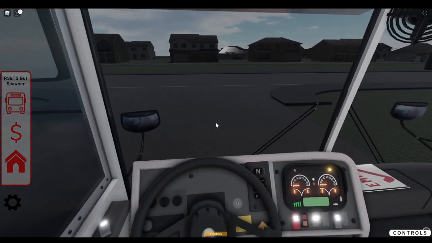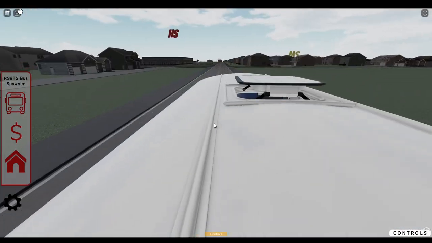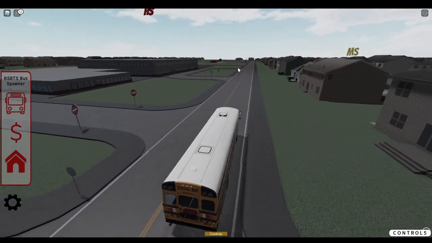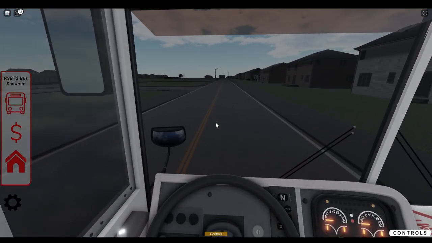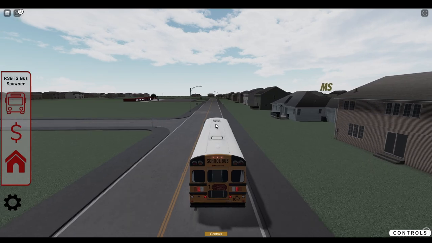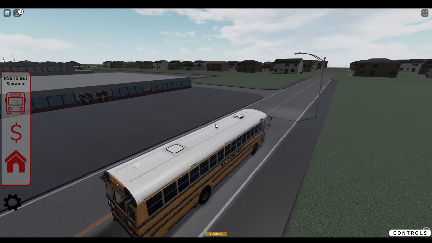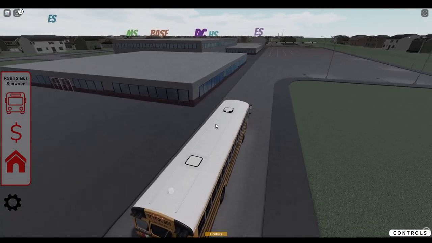All right, let's see. Very nice. Everybody in this neighborhood just walks to the school probably. Yeah, they're close distance. All right, let's see. We drop off in the back. There we go. I'm pulling right here. Pull up to the first line.